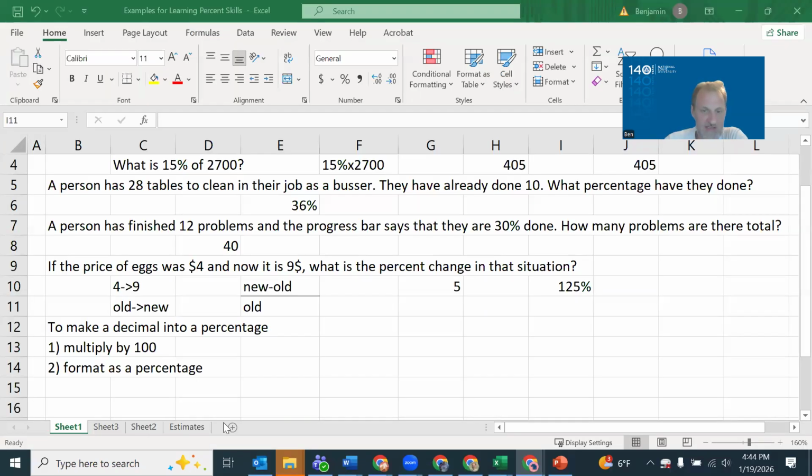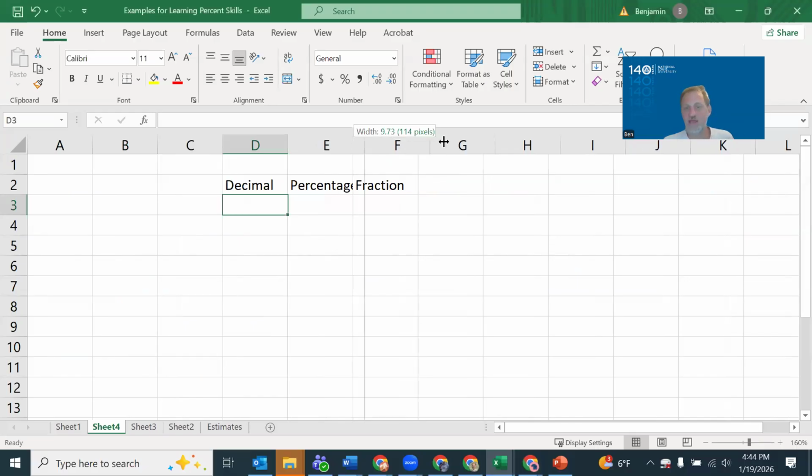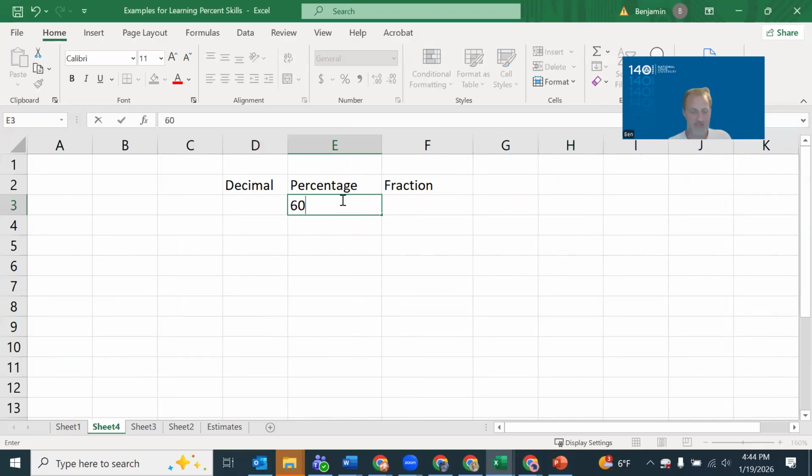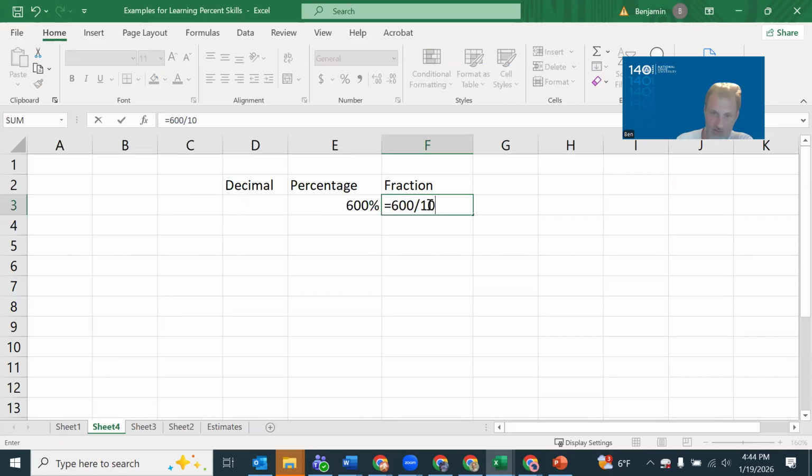So if I want to make 600% into a decimal or fraction, there are 3 different ways that I could represent that. Right now, I've been given the percentage version because the percent sign is in there. A way to think about it is I generally go through the fraction, because what the percent sign means is literally over 100. So this equals 600 over 100. And so the answer is actually 6.